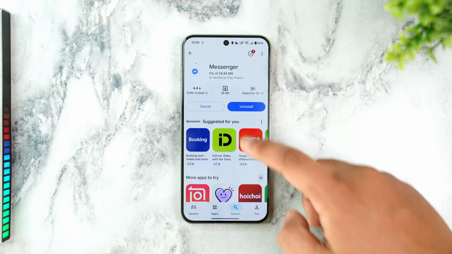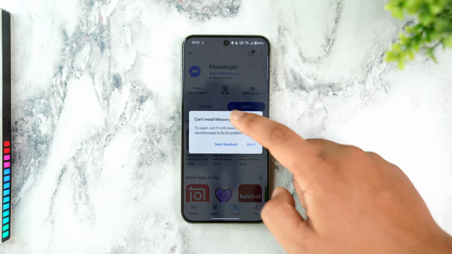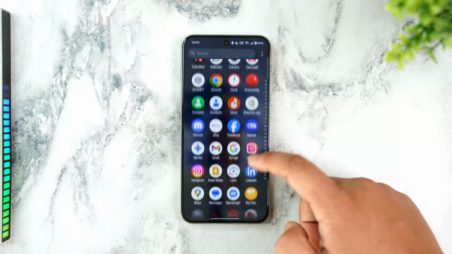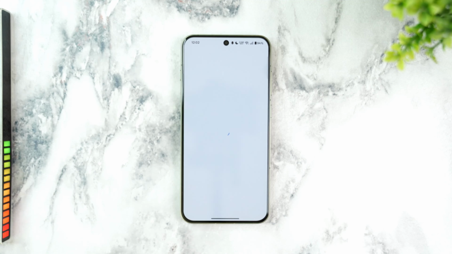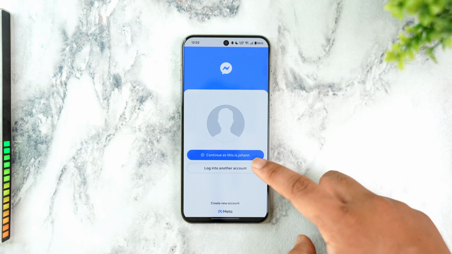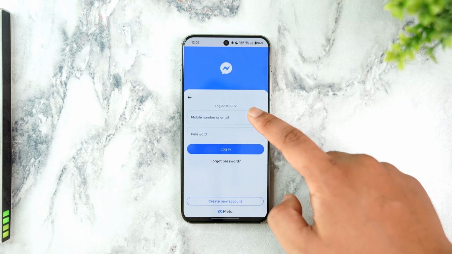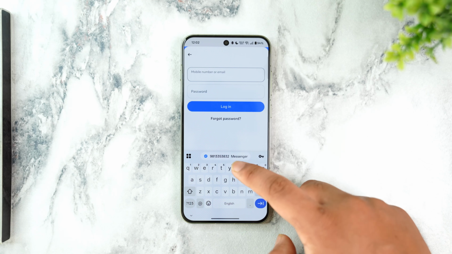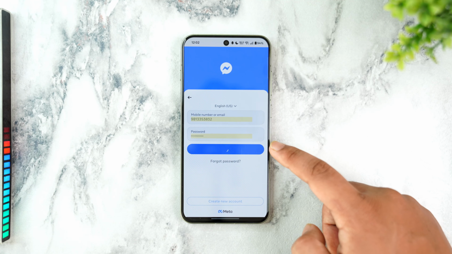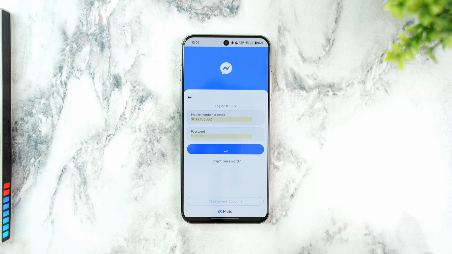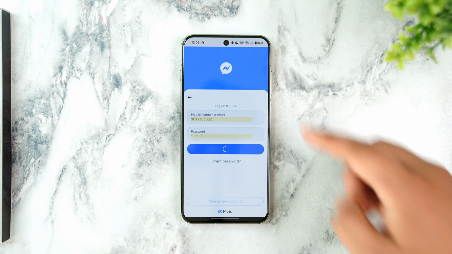So now when you open up the Messenger application over here, let me just try that, right? I'll go ahead and launch the Messenger app like this. And as long as I'm logged into my Facebook account, first of all, it's going to automatically log me into my Messenger or Facebook account as well. So I can just do that and tap the login button first.